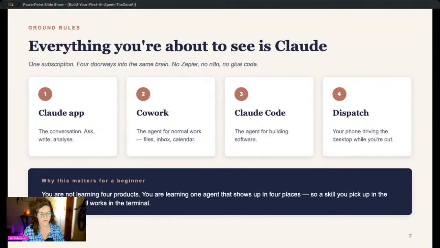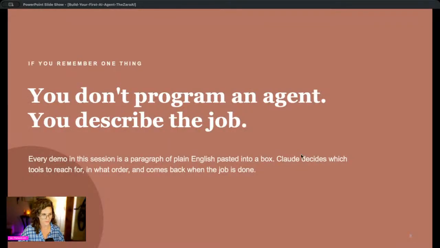Cowork, for me, still connects into your files on your computer, but it's a little less of a machine as far as being effective for some of the work that I want to get done in Claude Code. So I use Claude Code primarily for client builds and coding, but I'll use Cowork if I need to do something like a presentation build and I need access to certain folders. And then the regular Claude app is like a prompt, like a chat agent kind of thing. Cool.